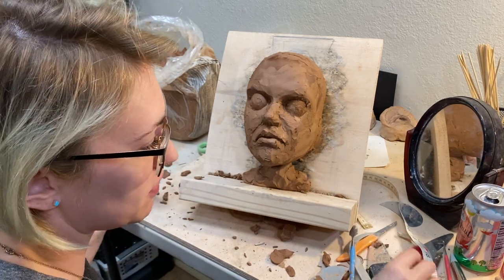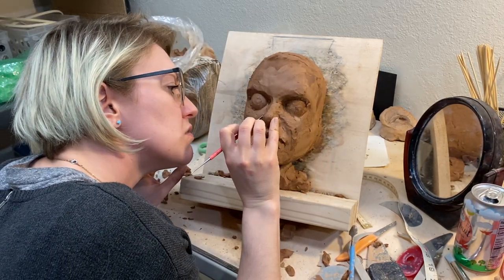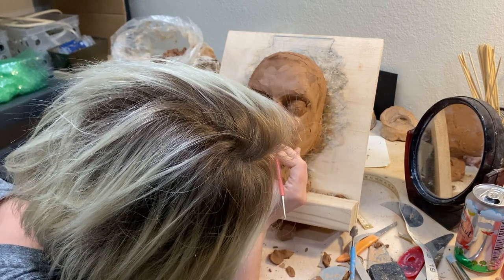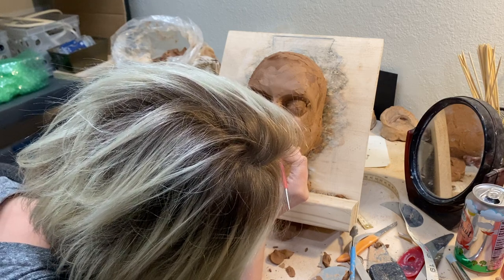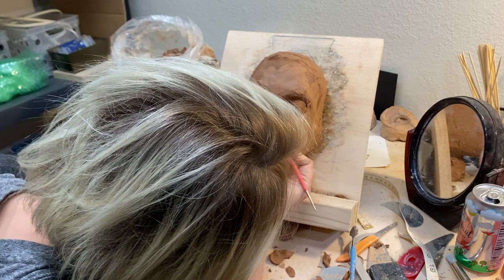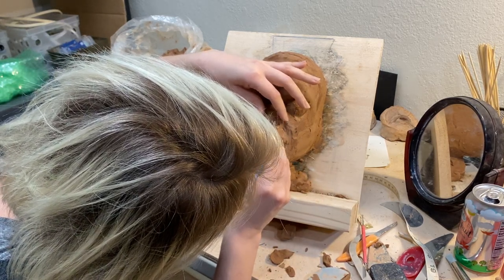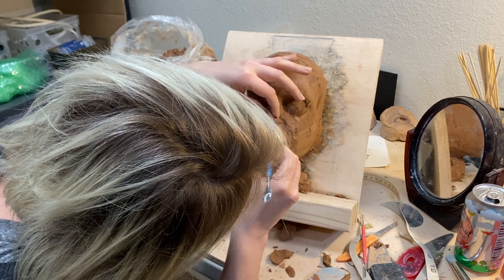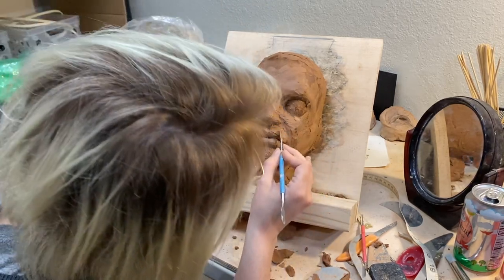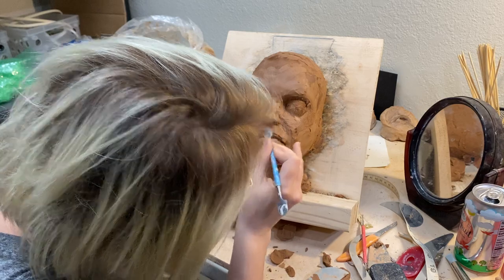I'm going to take some clay out of the nostrils. Remembering that that's kind of like a kidney shape that we're cutting out. So I'm going to start here, making sure that I leave a nice septum there. I don't want to make it too thin. I'm going to cut then down and around. So it's a bit of a kidney or teardrop shape rather than a perfect circle. Just cleaning up that edge so it's not so sharp. I'm going to do the same on the other side.